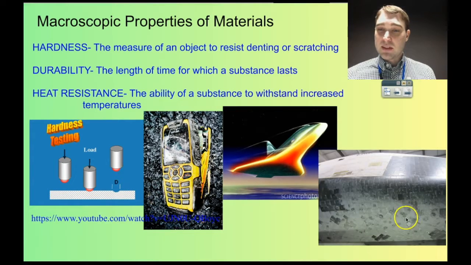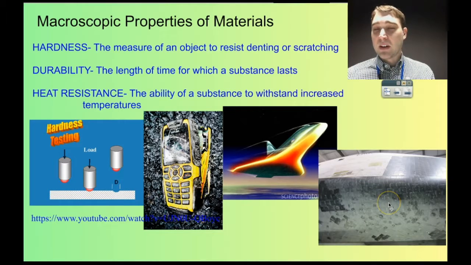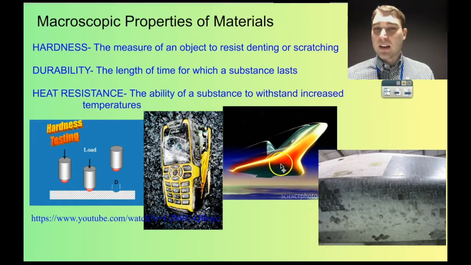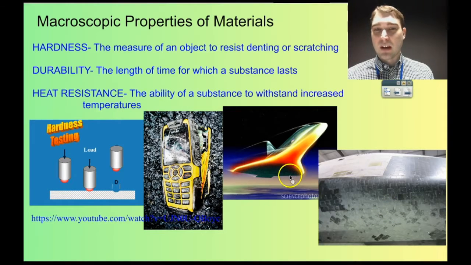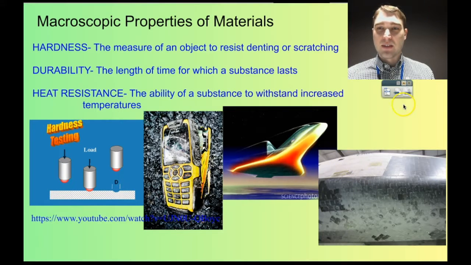Talking about heat resistance — here are some tiles on the bottom of a space shuttle that I saw when I was in the US. These need to be very highly resistant to heat because as the shuttle enters the atmosphere, you get ionization and heating up of the gases underneath due to friction. These tiles need to be able to resist that heat, otherwise the whole thing would just burn up. That actually happened on one occasion when a hole was produced in a wing due to a collision on takeoff with some foam, hot gases got into the shuttle, and that was the end of it — a very sad story.